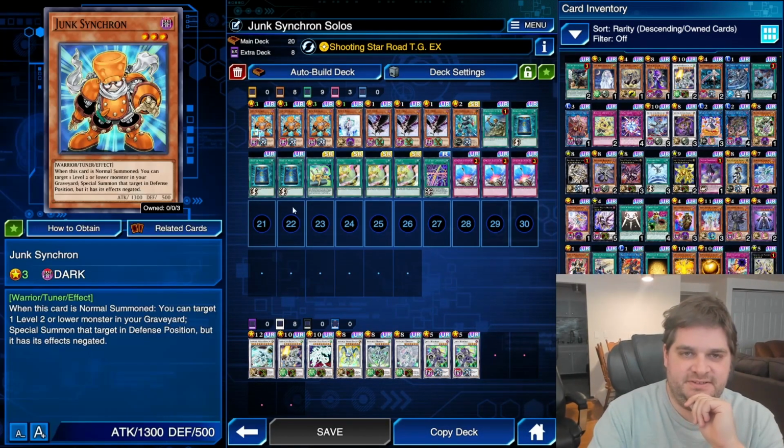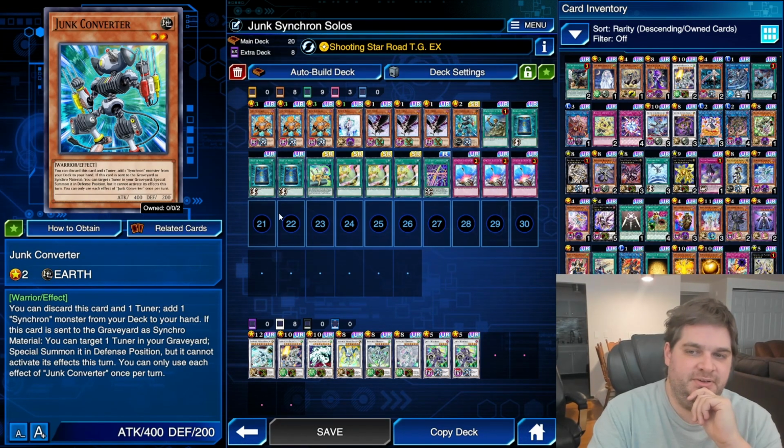For the main deck, we have Junk Synchron. When this card is normal summoned, you can target a level 2 or lower monster in your graveyard, and special summon that target in defense position, but it has its effects negated. You just summon your Junk Converter and go off.